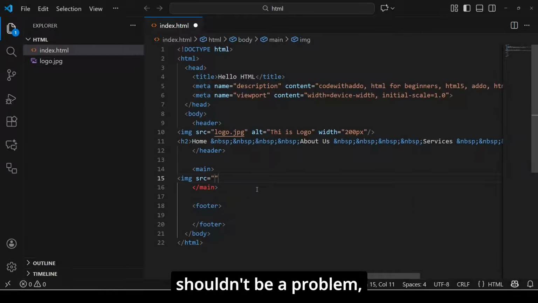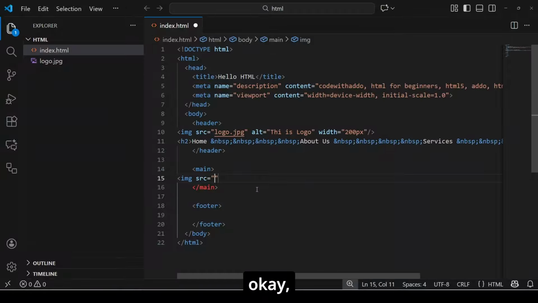Adding image now shouldn't be a problem. Please try and do a work. Your first thing, create an empty HTML document. Do an H1 tag, do a paragraph tag, then add an image. Make sure that you have that image in the folder. Create a folder, create the HTML file, name it .html. Once you do it, please do a screenshot and share with us on the comment section, or send to me directly at codewithaddo@gmail.com. These are some of the things that will show that you are really following, and we'll know how we'll help further from there.